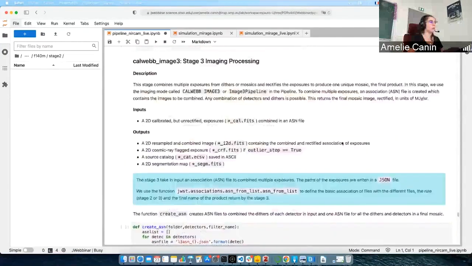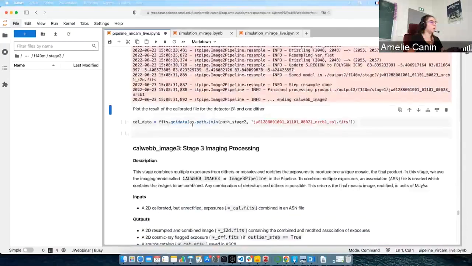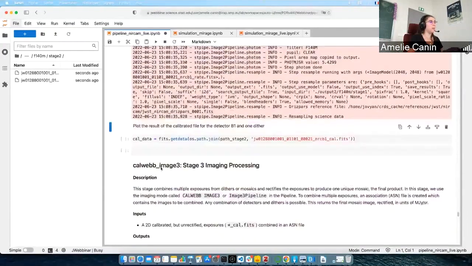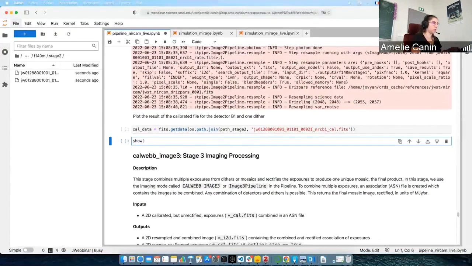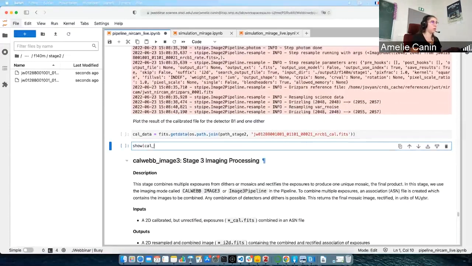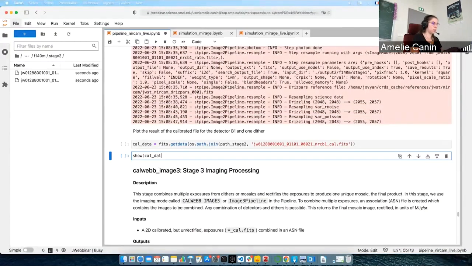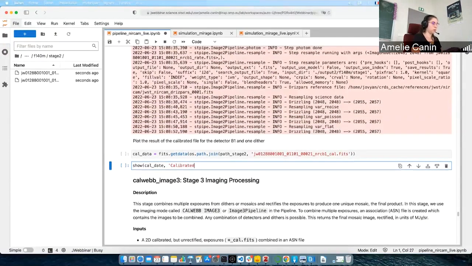And after, we will also plot our image here. Scale data, title.